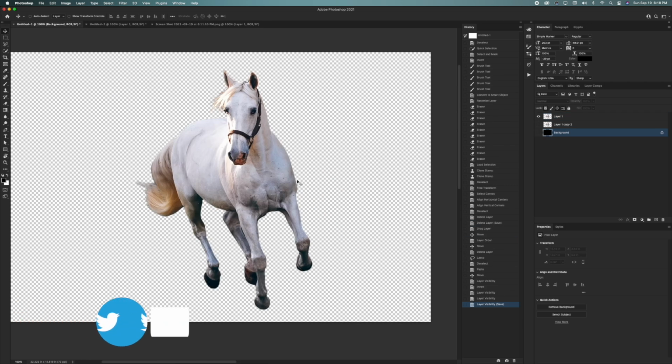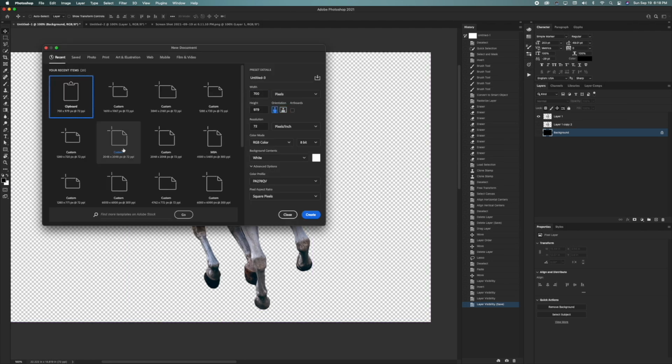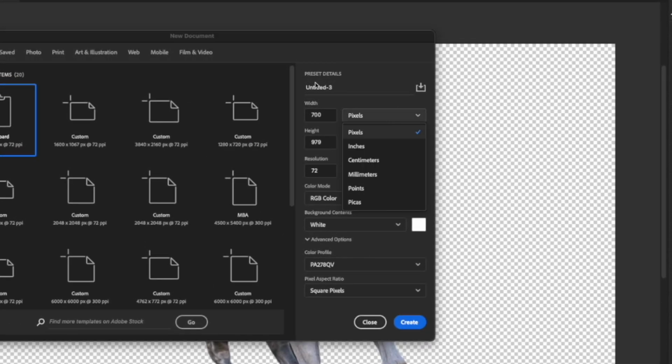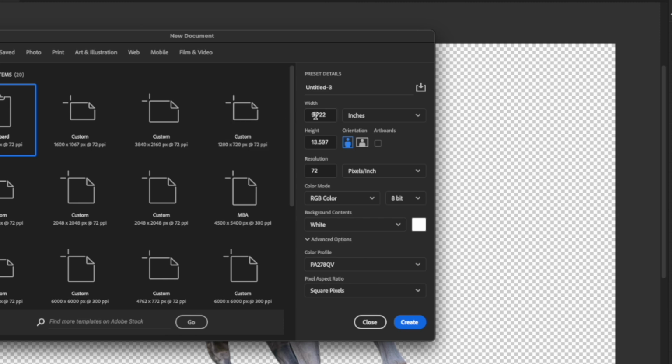Before we start compositing our images, let's go ahead and press Command or Alt-N on our keyboard. That's gonna pop up this new document window, and go to inches. And let's just do a 14 by 15 or 16 inch document. Let's make the resolution set to 300. The inches really doesn't matter. It depends on how big you're gonna print this. If you want it to be larger, obviously make it larger, or you could just set up a template like I did, which is MBA, which is merch by Amazon. And it's already kind of set up for me. It's 4,500 pixels by 5,400 pixels at 300 resolution.